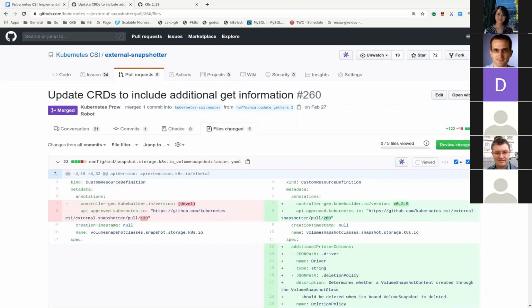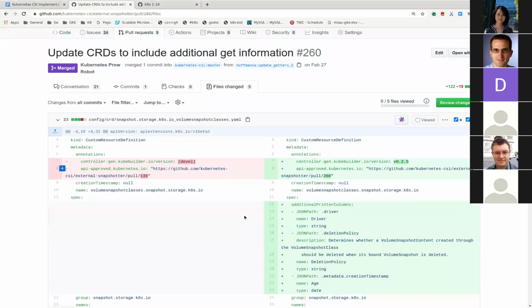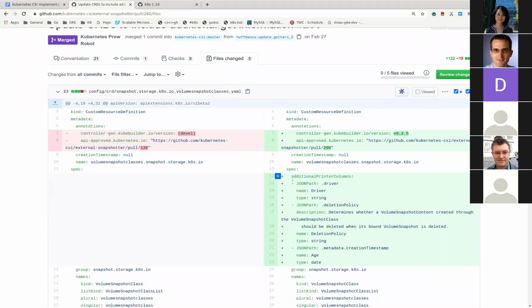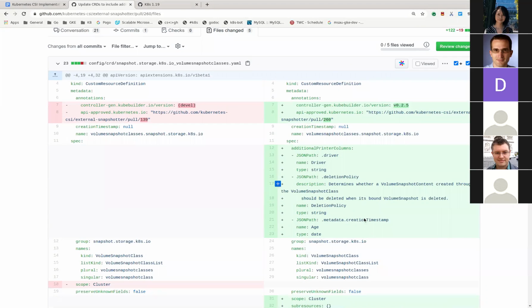Wait, but it says every time we update it, we need to update the URL. Right. So that's why, if you update the spec... But what does it mean to update the spec? I guess like the API, if you update the CRD.spec. Yeah, but he did change the CRD, right? Yeah, but those are cosmetic, those are for printing.